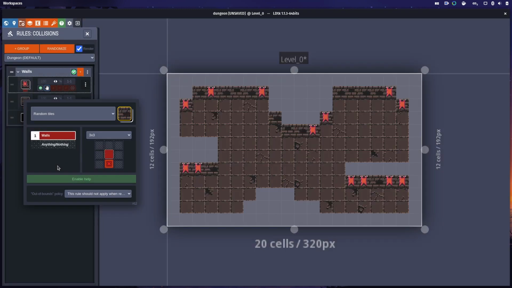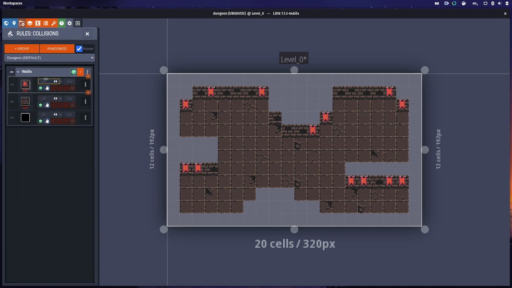And as before, it's replaced every single tile that we had previously defined. We're going to reduce this though to be about 40%, like we did with the floor. And obviously you could use the Perlin noise as well if you wanted to, depending on what your level looked like.